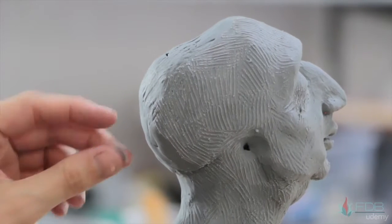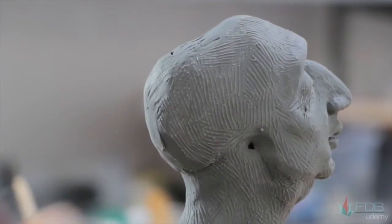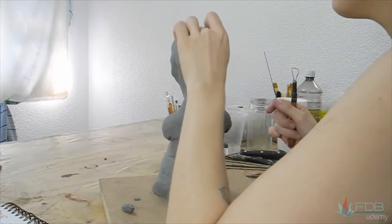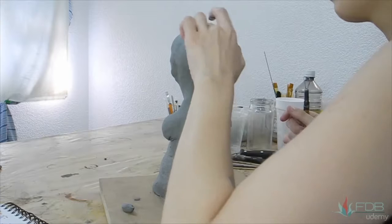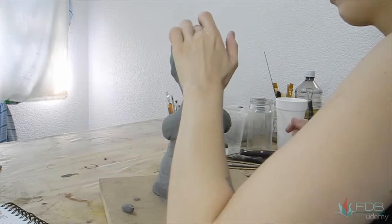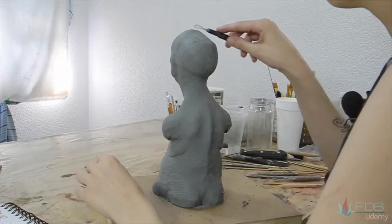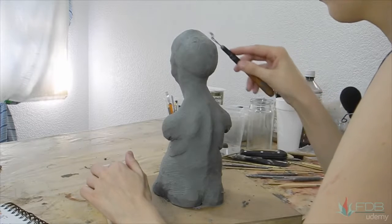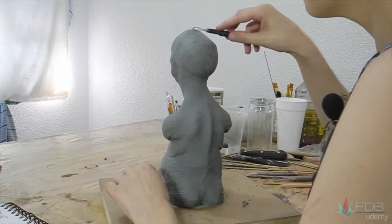So here I need more material and I add it. And this is the final shape of the skull before I smooth it completely.